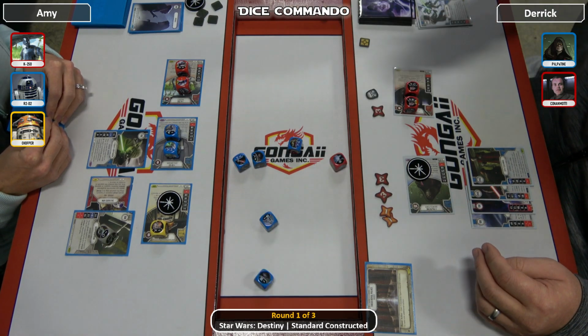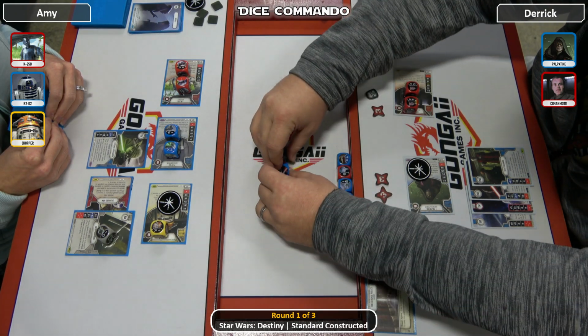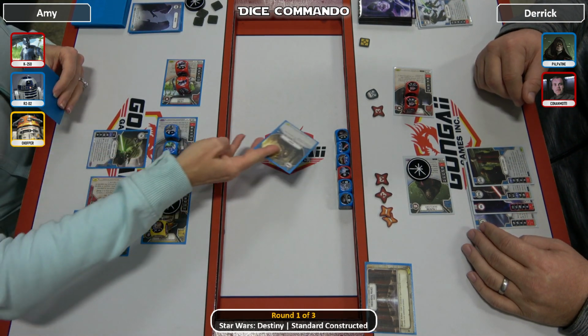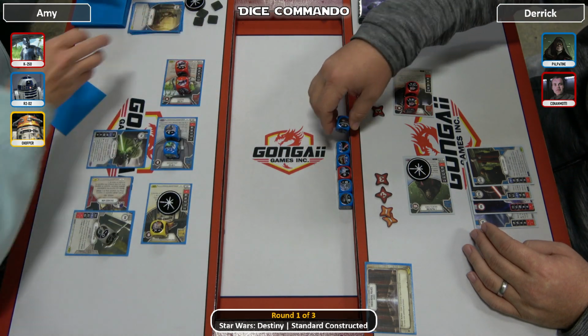Right, so Amy must have passed. He's rolling in Palpatine here. Derrick rolls really well here. Threatening 6. She does have the pacify to take care of the modified, or the base side, I mean, to trap him with modifieds.